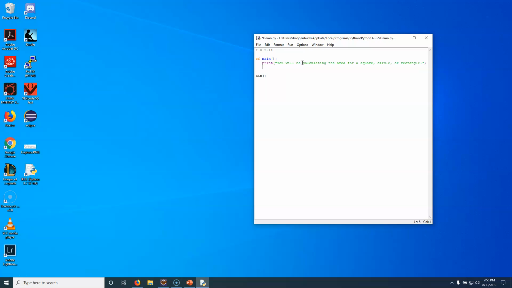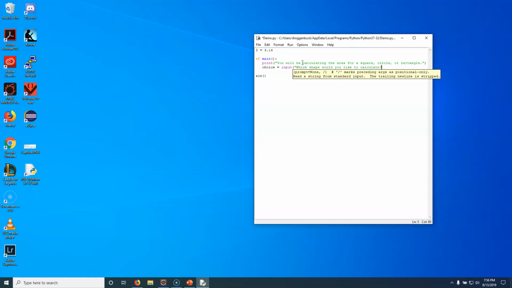And now we, of course, can get that choice. Choice equals input, which shape would you like to calculate?